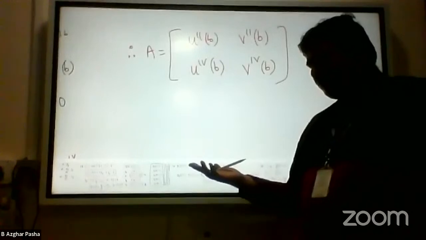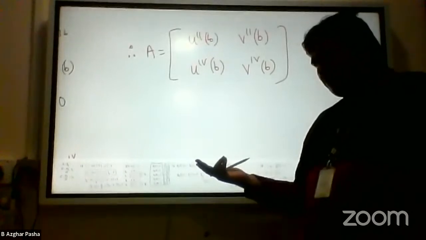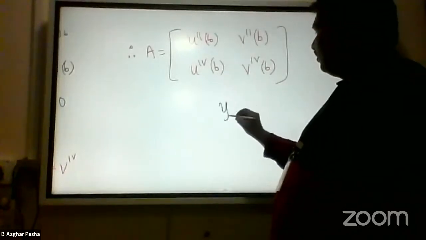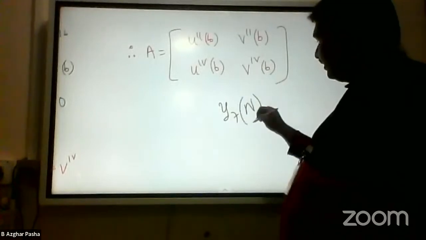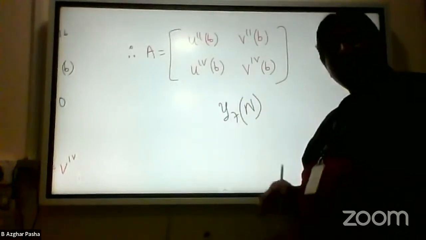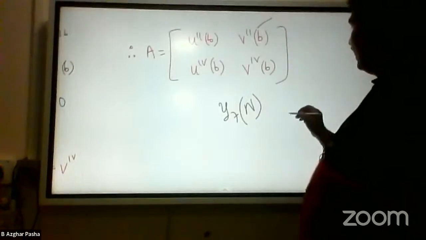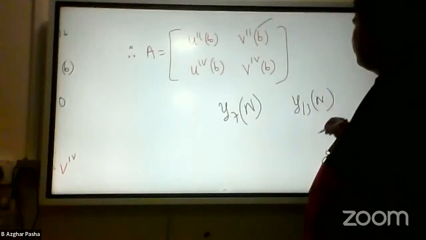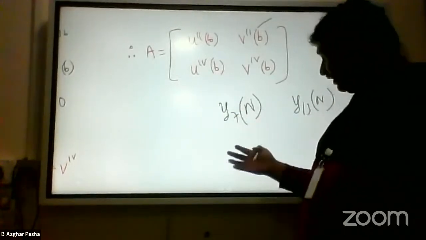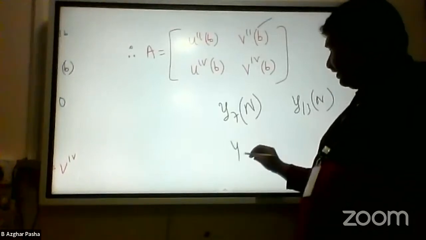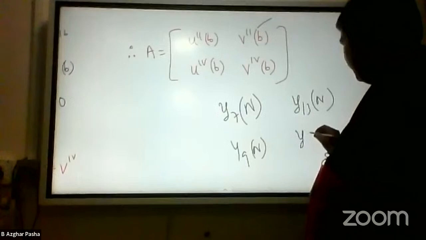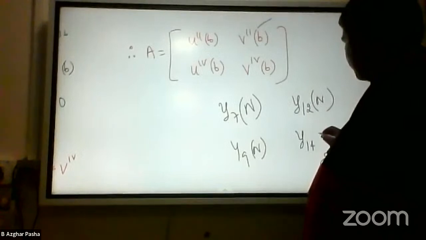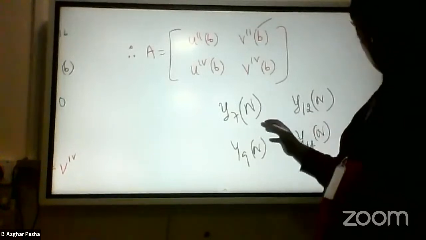If I'm not wrong, u was Y6, maybe it is Y7, I guess. Y7, and it is b required, Y7 of n, the last number, where n is the length of y. Same concept here, v double dash, maybe it is Y13 of n, v fourth derivative, some number, maybe Y9 of n, and here Y14 now. Maybe it is 12 here, cross check, something like this. In terms of y, you have to write.